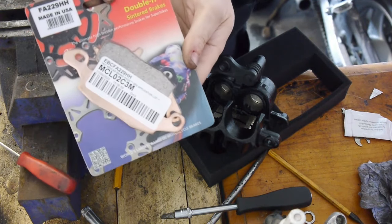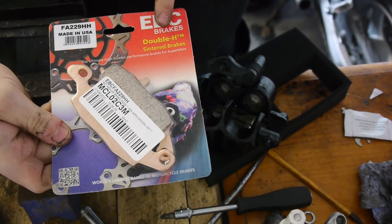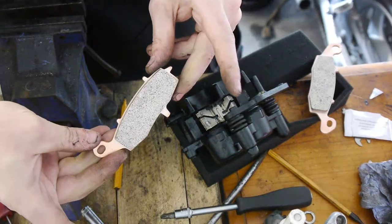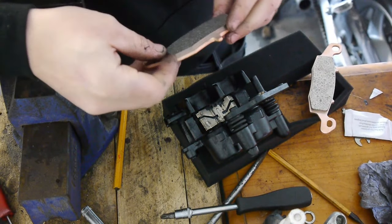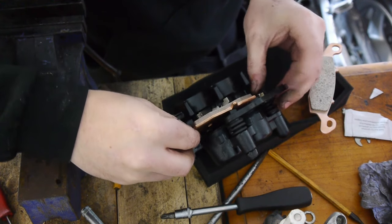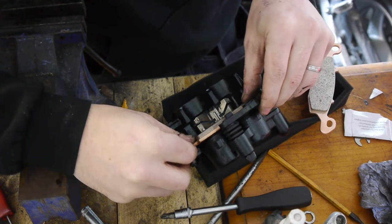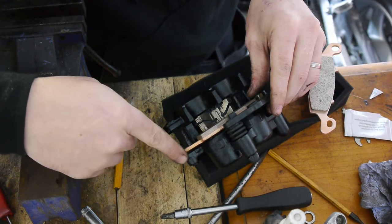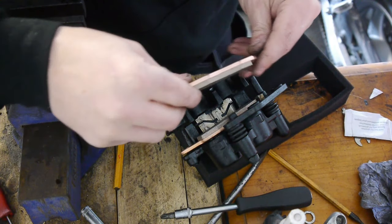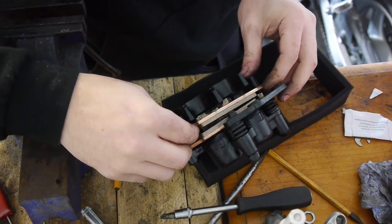Next we get our new brake pads. I'm using the EBC double H sintered brake pads for a little better performance. First we're going to take the brake pad with the one hole. It slides under this little anti-vibration clip and under this part. Sits here in the meantime, the pin on the outside will hold it in place. And take the other brake pad, slide it on like this, and then drop it around.